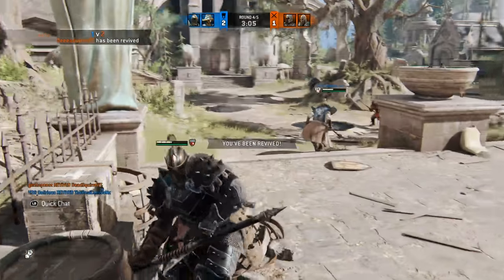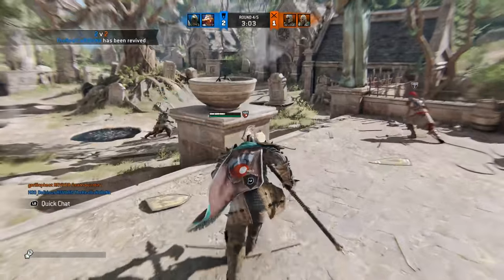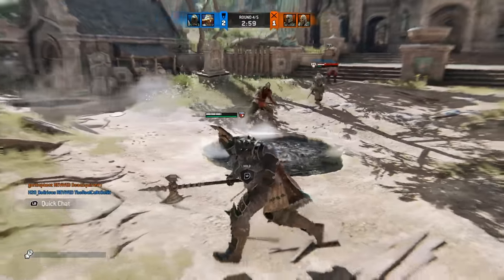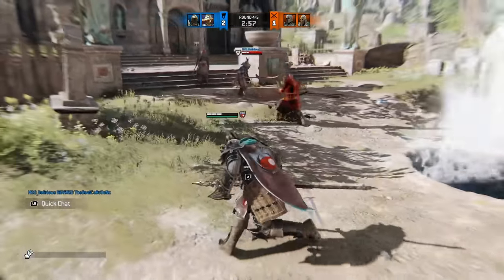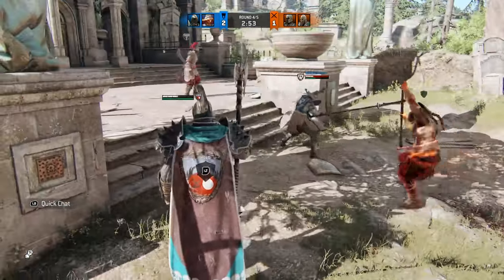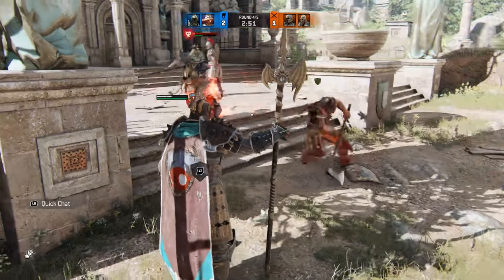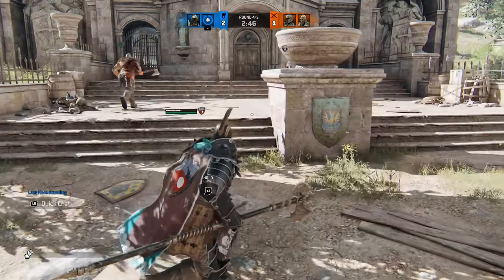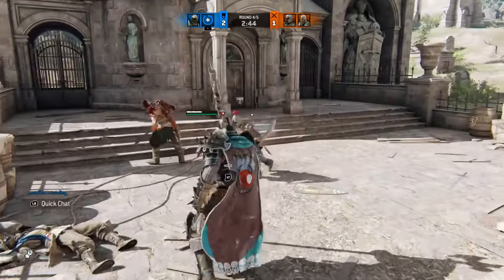You ready for this? You ready for this, huh? I don't know how to block that. You got this, Squirrel. No, oh, no. Get off me. Got that stupid little blade. Oh. Okay. That was a nice parry. Squirrel! Wow! What a parry. I didn't even know that was a parry.